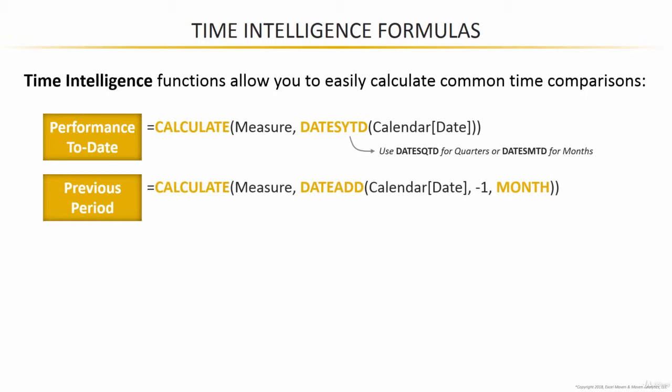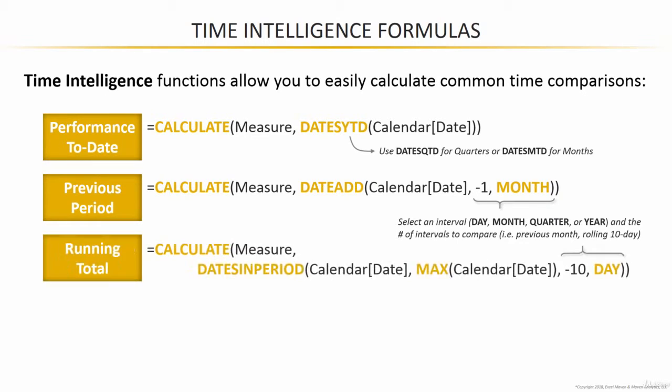The second time intelligence formula that we'll look at is the previous period. So again, starts with calculate, measure. In this case, we're going to use a DATEADD function, point to a calendar date field, and then add 2 additional arguments at the end of the function. An interval type could be day, month, quarter, or year, and the number of intervals that you'd like to compare. So the example we're looking at here is basically calculating the measure for the previous month. So in this case, if you're calculating a revenue measure and you wanted to change this from previous month's revenue to yesterday's revenue, you would simply change that month interval to day and you're done.